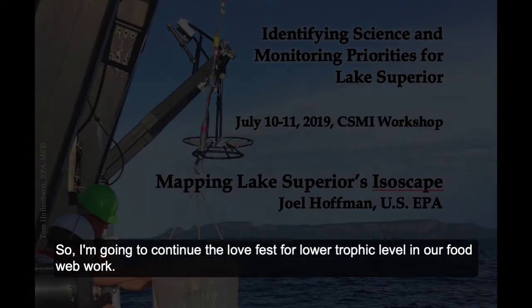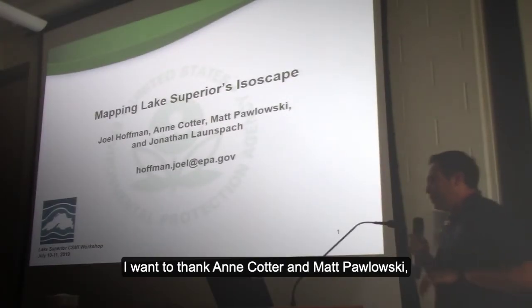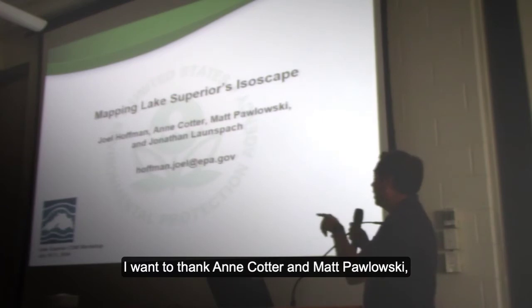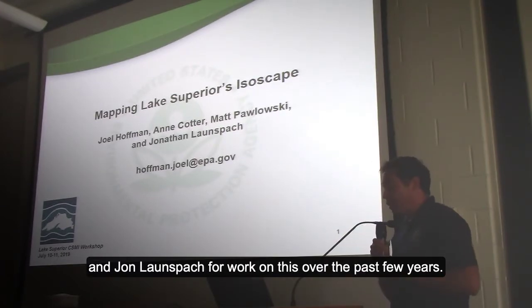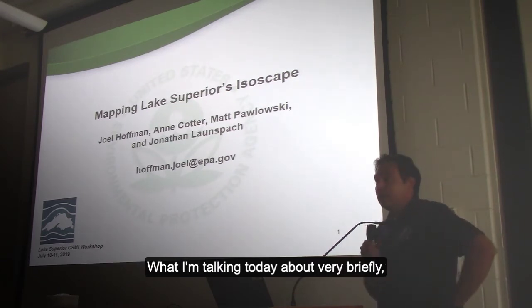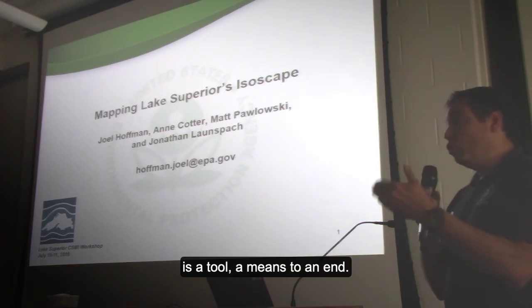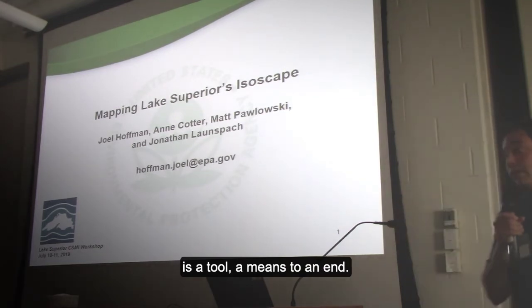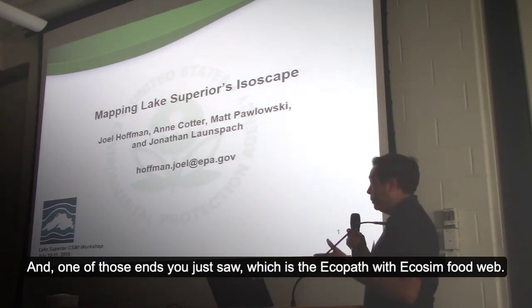So I'm going to continue the love fest for the lower trophic level in our food web work. I want to thank Ann Cotter and Matt Pulaski and John Lonsbach for work on this over the past few years. What I'm talking about today, very briefly, is a tool, a means to an end, and one of those ends you just saw, which is the EcoPath EcoSim food web.